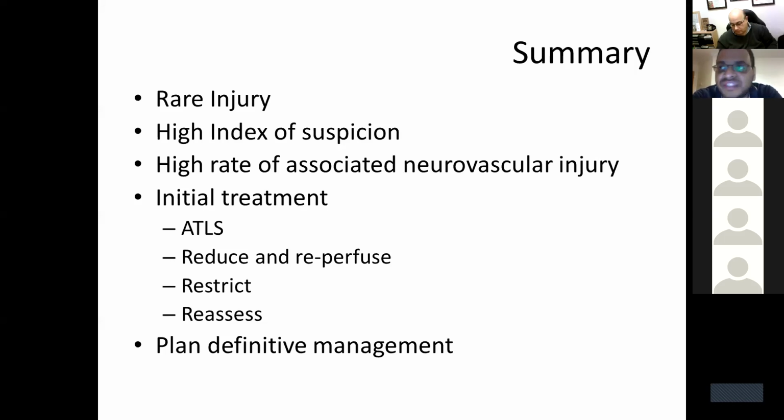There is some literature to suggest that undertaking an extra-articular reconstruction in addition to cruciate ligament injuries has yielded good outcomes. The author of this paper forgets me. It's a female author from America, and she has shown a series in JBJS America where a lot of her patients have been treated with an extra-articular repair in addition to their cruciate injury. Now, if you're going to do an isolated extra-articular repair and no cruciate reconstruction, I really don't know the answer to that question. But in my mind, to undertake an extra-articular reconstruction in addition to a cruciate ligament repair or reconstruction in the pediatric population seems to be a good idea.